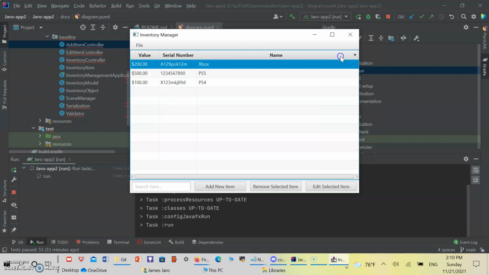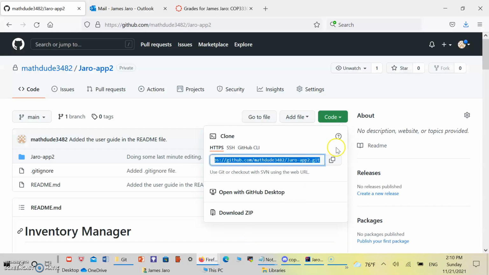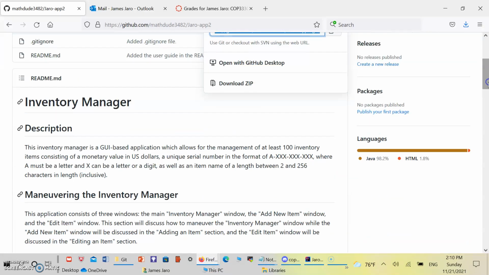And as you can see, we can change these around as a little bonus. Change them around if you want to change the order in which you see them. Doesn't really have any effect, but it's a nice little touch. That is my GUI, and that is my GUI program in a nutshell.